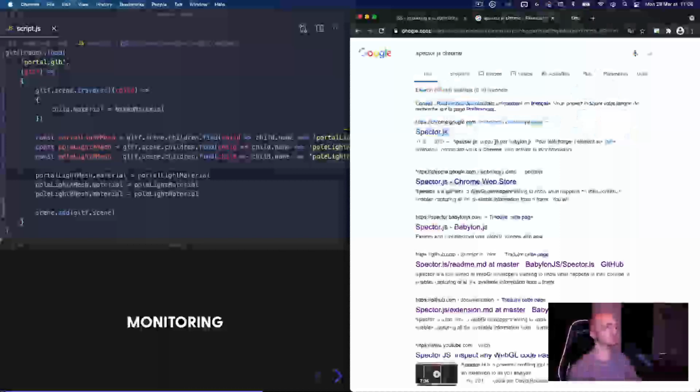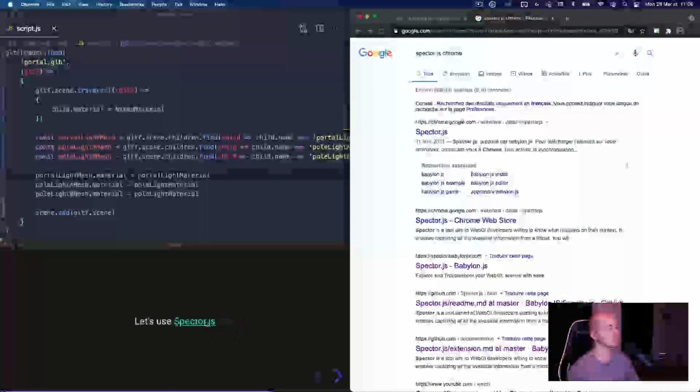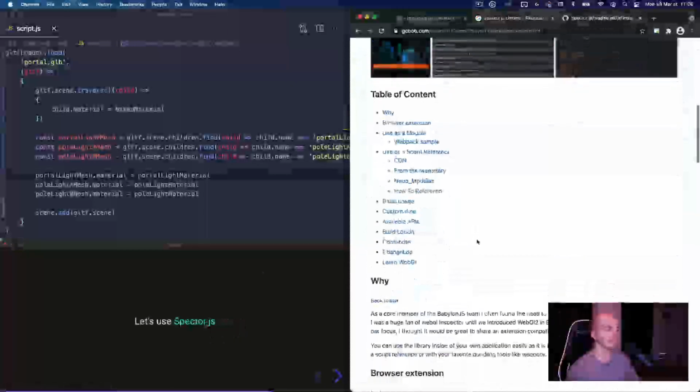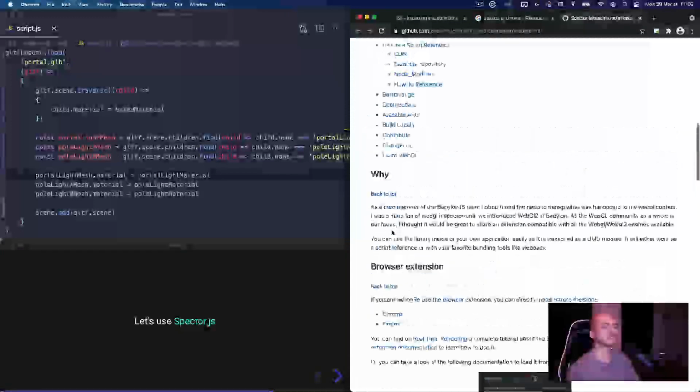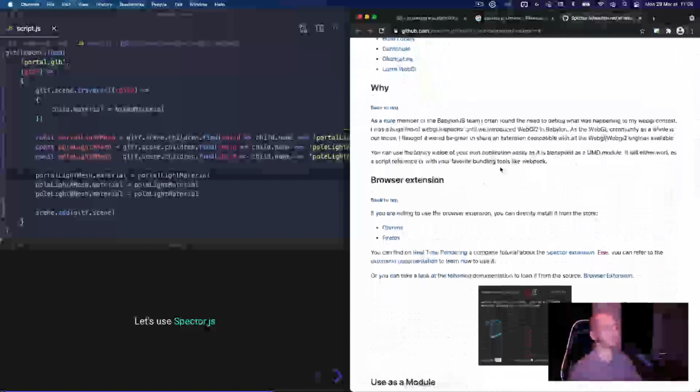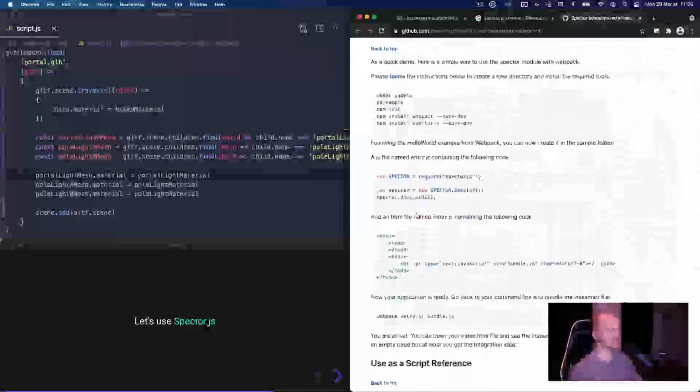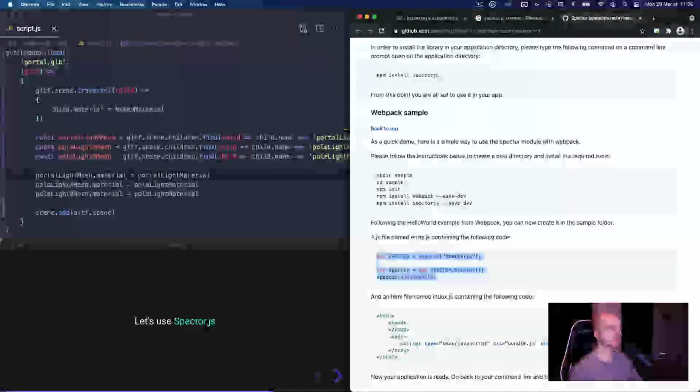Do not worry. Spectre.js is also available as a dependency, and you can find it using the link below. As always, use the link to Spectre.js. Now it's not the Chrome plugin, it's the GitHub page. And here it is. You can just add it to your project with npm install Spectre.js. It's already in the dependencies of this project, so you don't have to run this. And we can start it using this, and it will run inside our JS application. It's the exact same thing, so it's going to be fine.